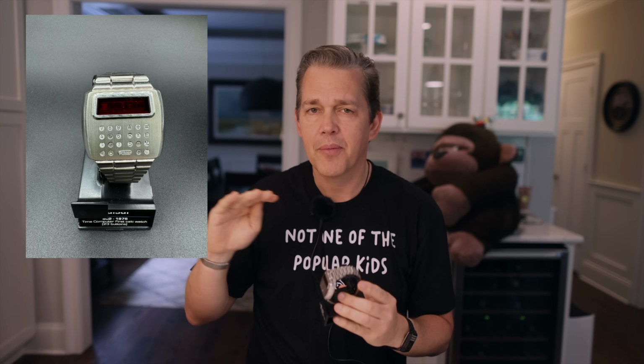But yes, the first successful calculator watch, and I'd imagine in 1976, if you were walking around with one of these on your wrist, you were either a super nerd or you were well ahead of your time. Very cool watch indeed. Interestingly, while Pulsar were the first watch manufacturer to make a digital watch and the first to make a successful calculator watch, this was the last calculator watch that Pulsar ever made. There were other Pulsar branded calculator watches further down the line, but they were actually Seiko watches with just rebranding on them. So this was the first and the last, a very successful calculator watch, 1976.